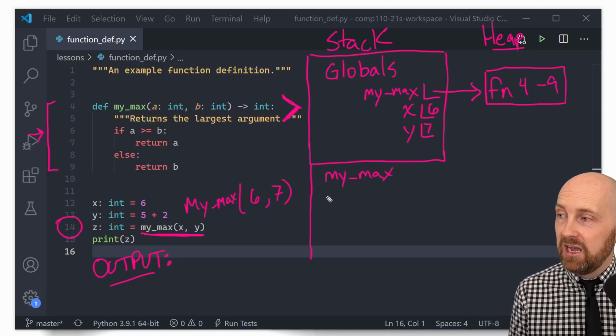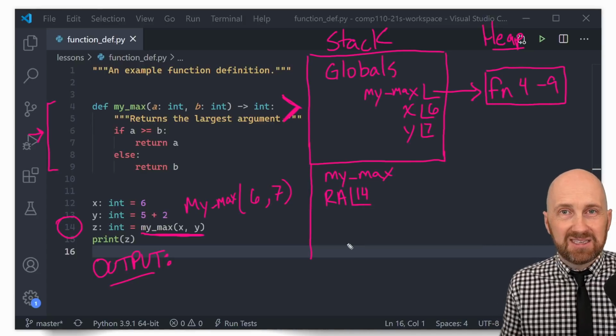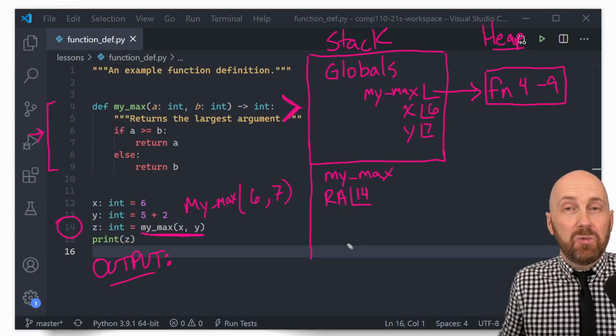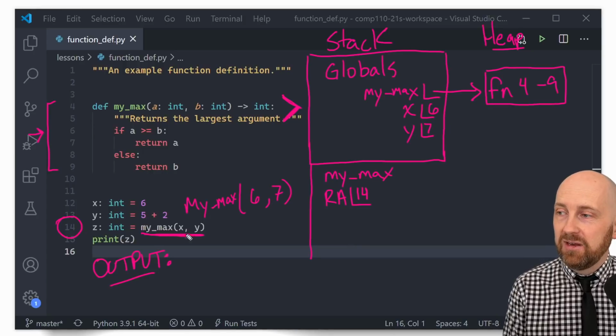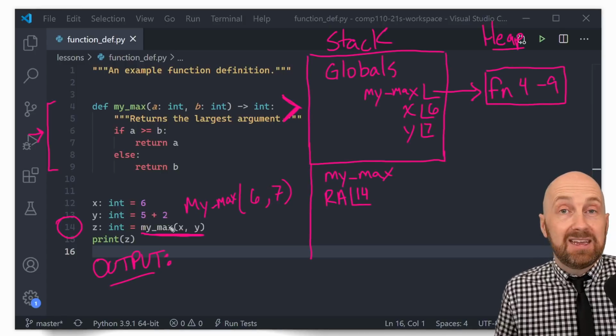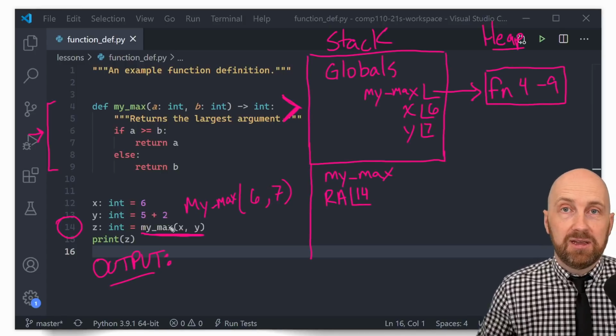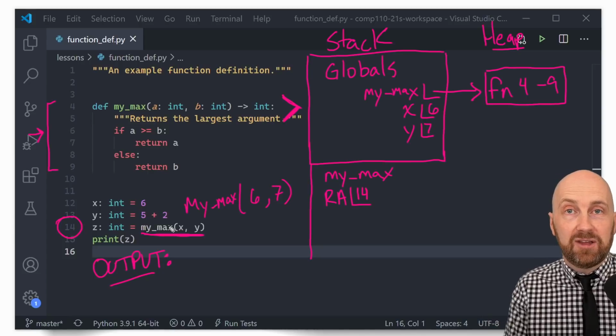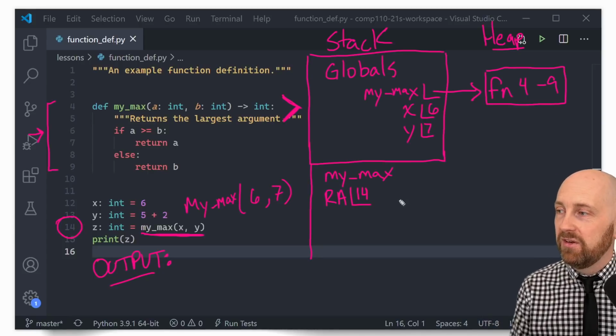So I'm going to go ahead and set up a return address, right? And we'll make a note of what this means in just a moment, of line 14. Right? So my return address is the line I'm going to go back to once this function call is evaluated, right? So our goal is to evaluate this, boil that down to a single integer, and then carry on as if we are working as we already know how this program would continue.